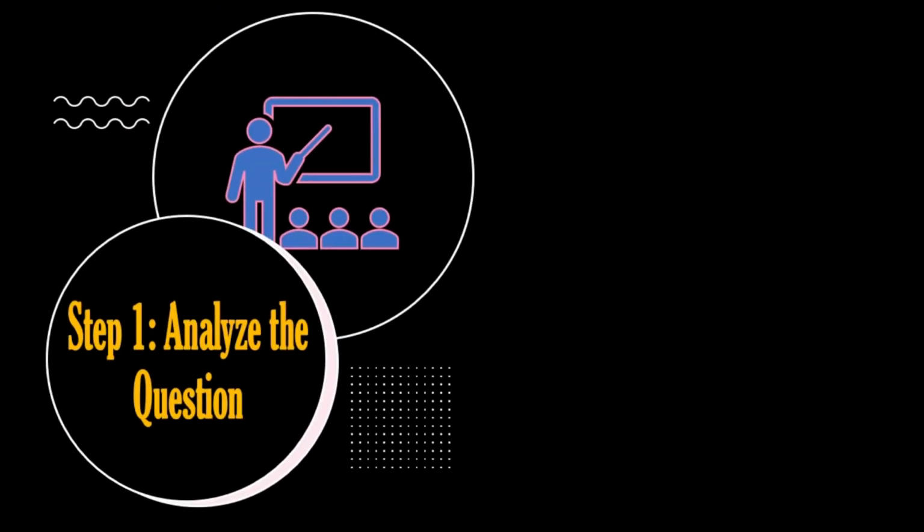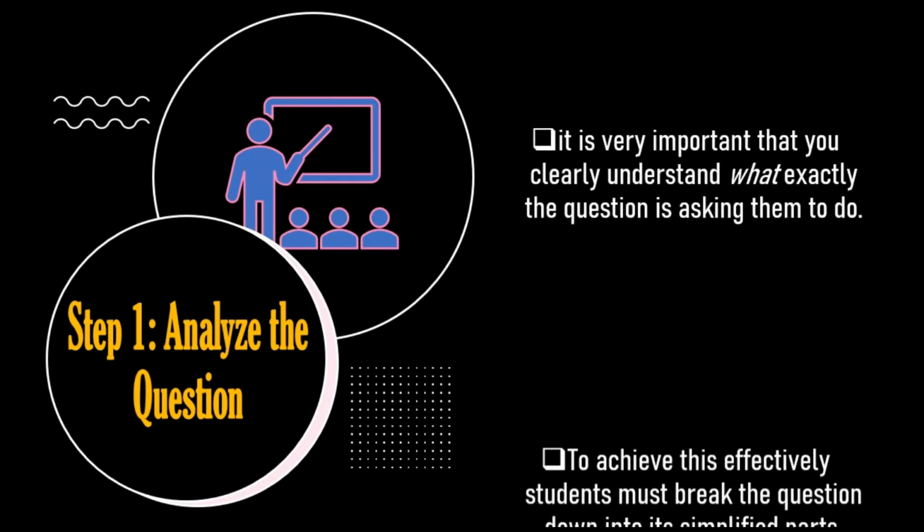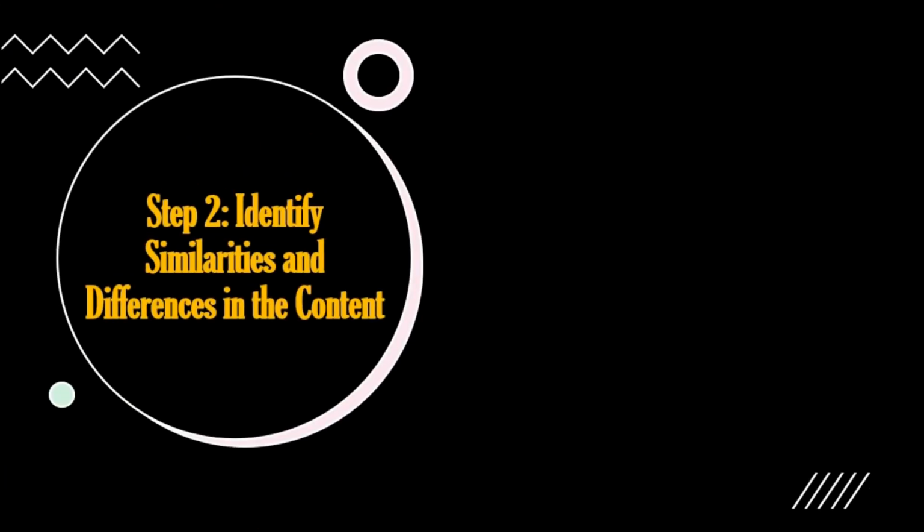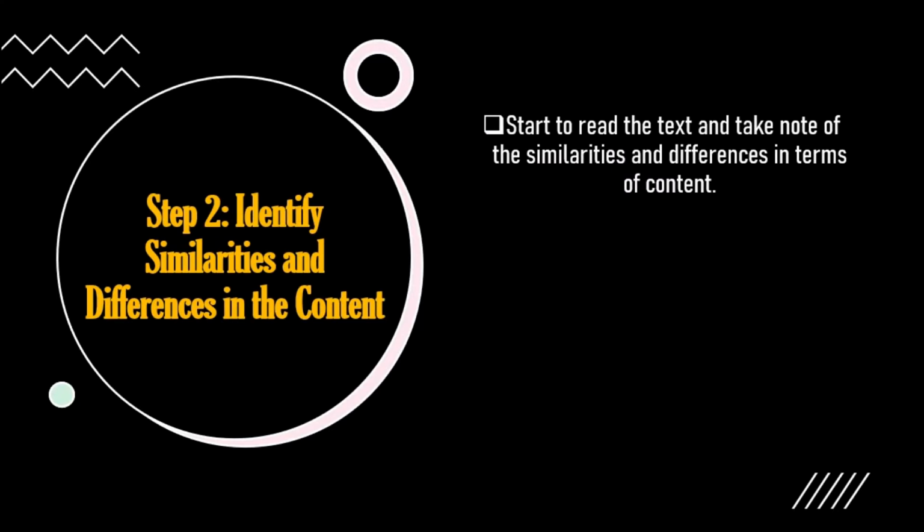So first, you have to analyze the question. It is very important that you clearly understand what exactly the question is asking you students to do. So you have to break these questions into parts. If you think it's difficult to grasp or to understand, you have to simplify these questions or break them out. Next, identify the similarities and differences in the content.